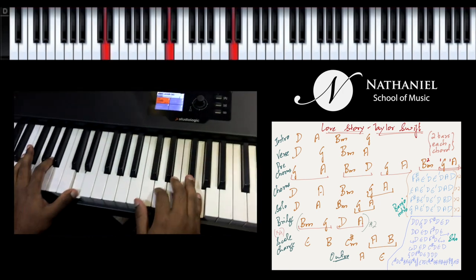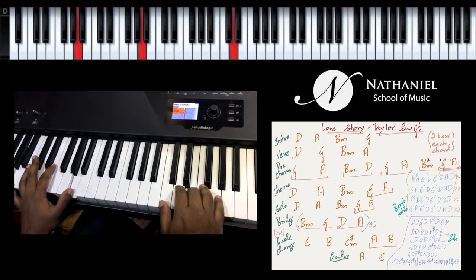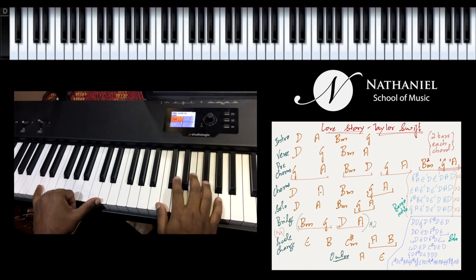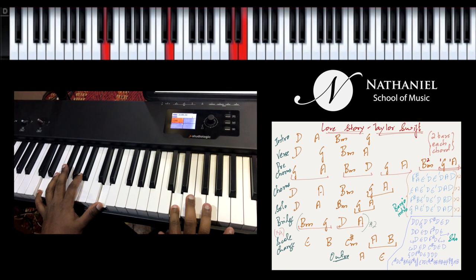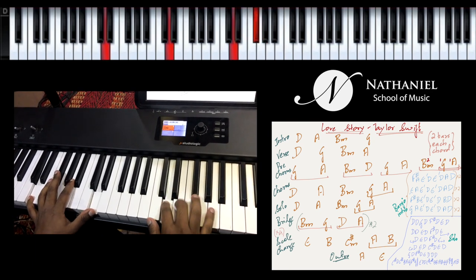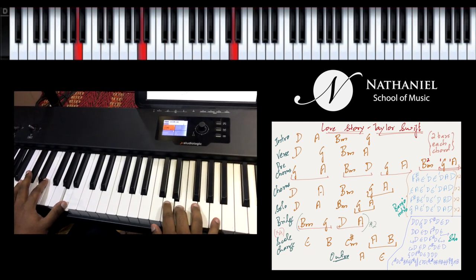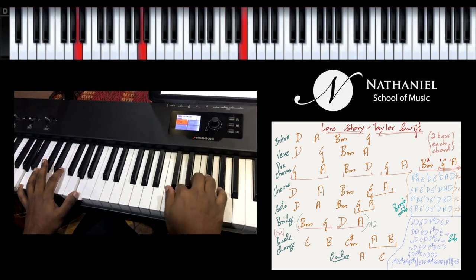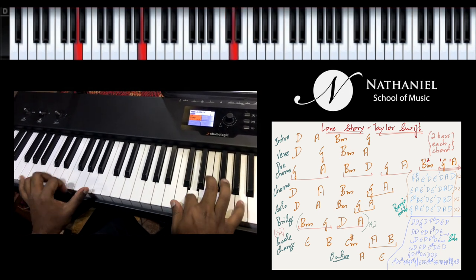So A. So over the D chord, you're going to do, repeat, and then when you come to the A chord, so that's D, E, D, F sharp, D, E, D, E, D, C sharp, D, E, D, and then B minor chord.